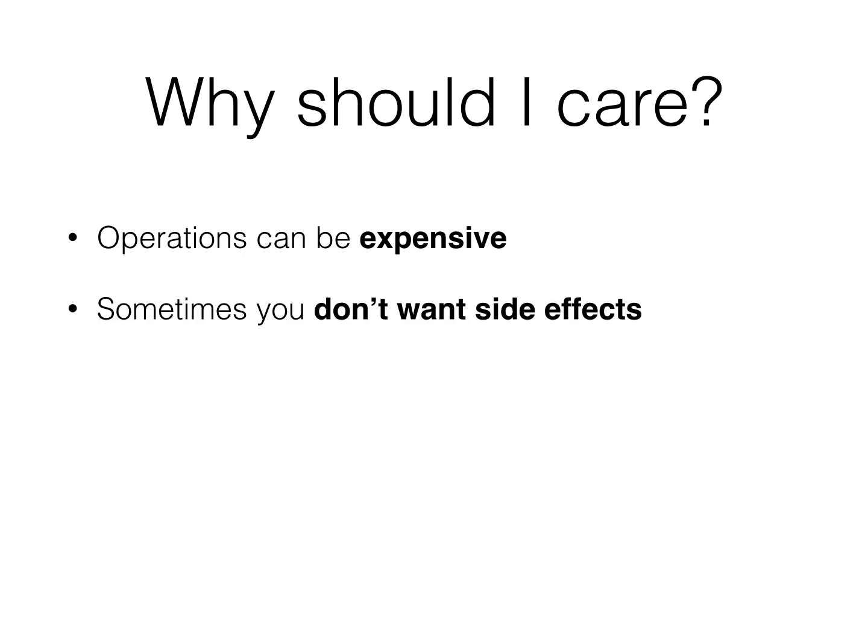So why should you care about all of this? Because this is kind of esoteric. The main reason for me is that operations can be expensive. Especially when you're generating notifications, like if it's a network request, that's really, really expensive. And if you want 3 or 4 subscribers to be paying attention to one network request, you really don't want to accidentally be generating that same network request for each one of them. You want to do some sort of operation that turns your cold observable into a hot observable so it can multicast. So that's basically another way to put it, is that you don't want side effects.